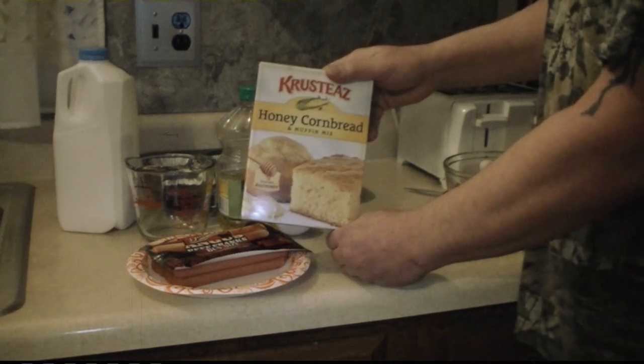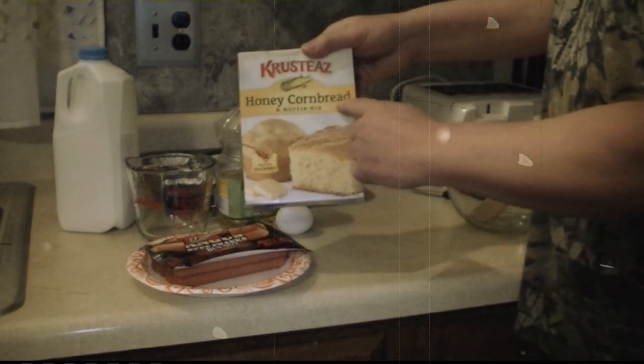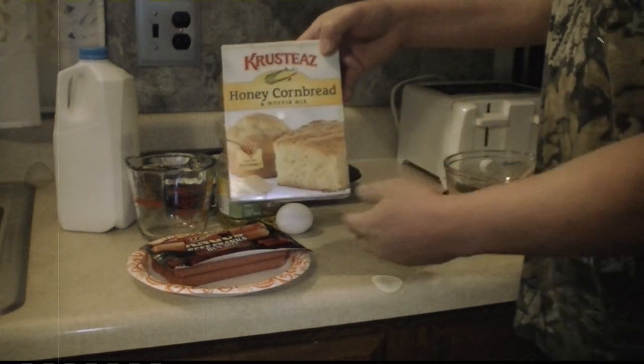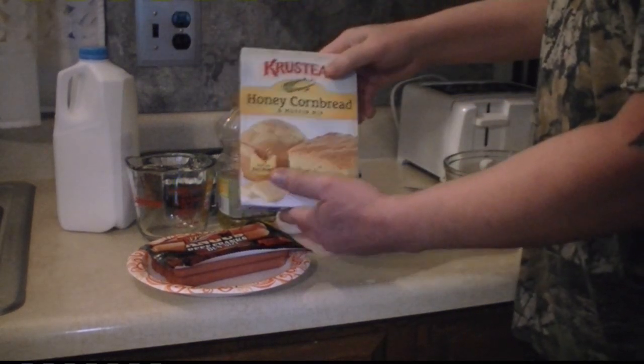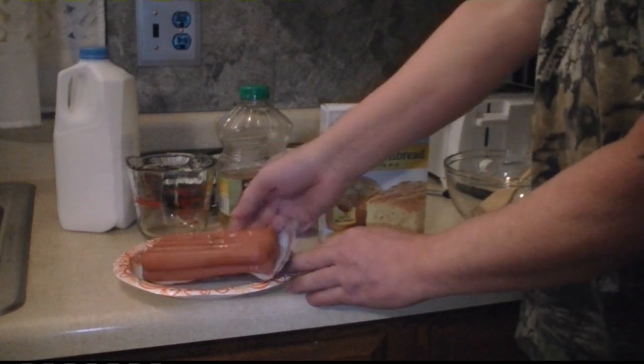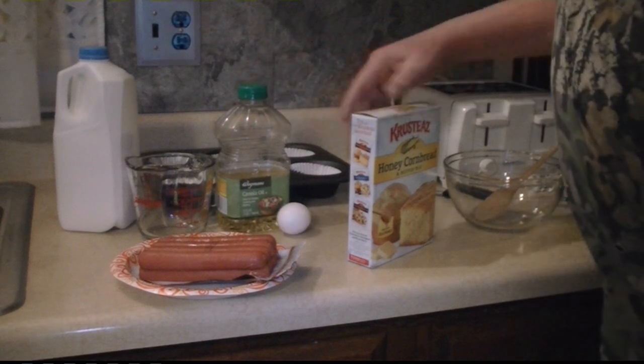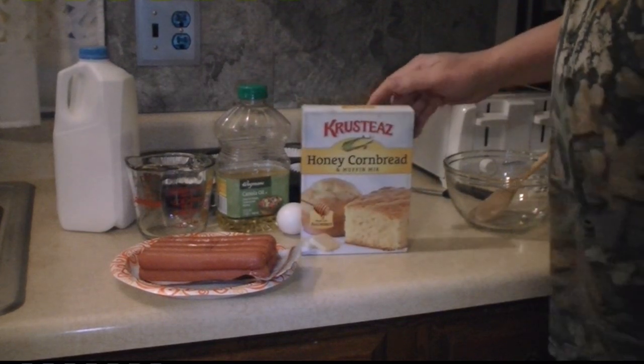Corn dog muffins. Look at this cornbread mix I got. Cornbread and muffin mix. This is in the baking aisle in any store, probably. Got some hot dogs. All you need here is milk, oil, one egg. All right, let's get cracking.